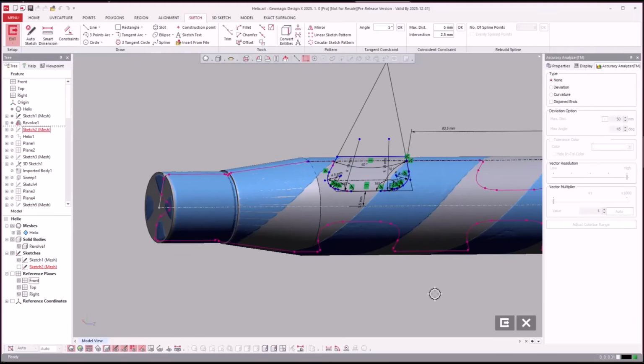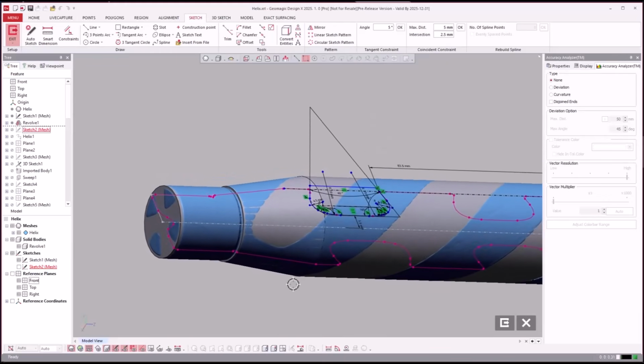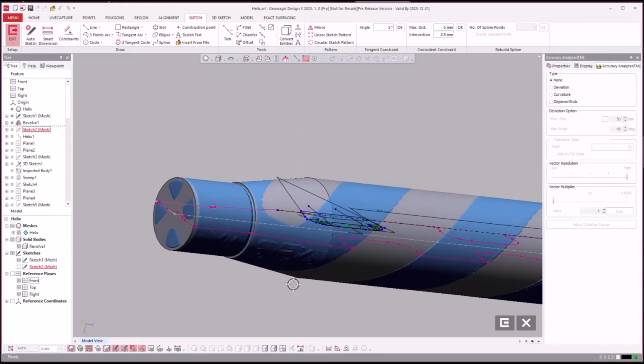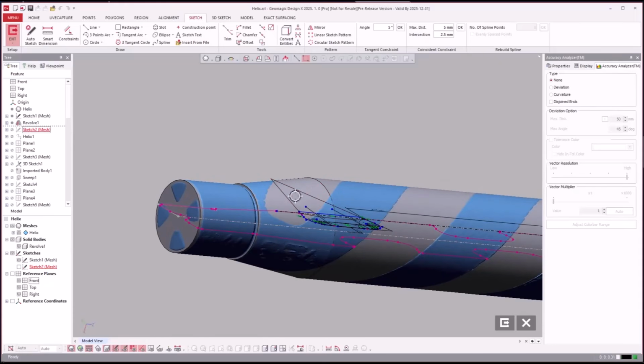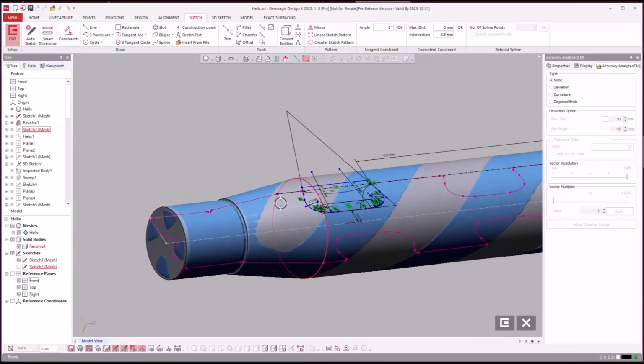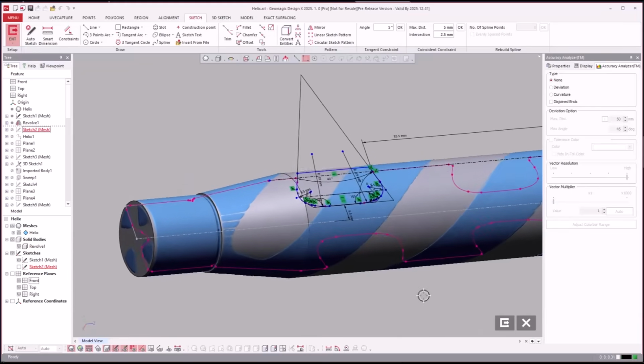There are examples out there where people can use multiple threaded multi-start, and I can't think of any right off the top of my head, but that is a possibility, right? Now, with augers and stuff, many times there are multiple starts or fins, is another way to describe it based on an auger's terminology here. Or with this drill bit, it's two different galleys that will remove the material and throw it up and away from where the cutting surface is, right? So that is the number one thing, is how many starts does it have?